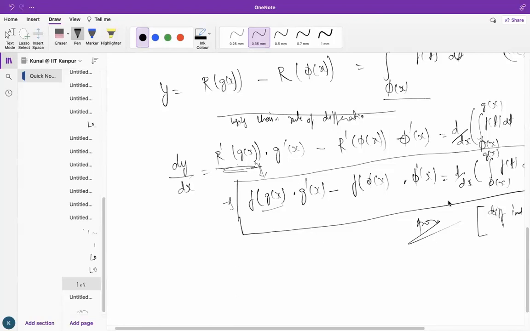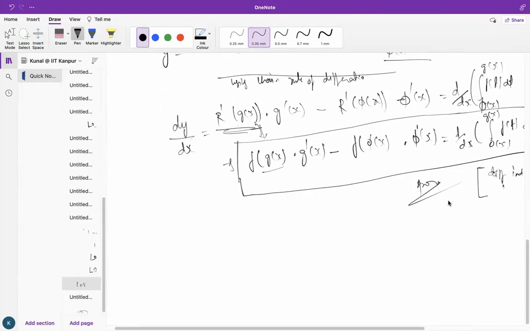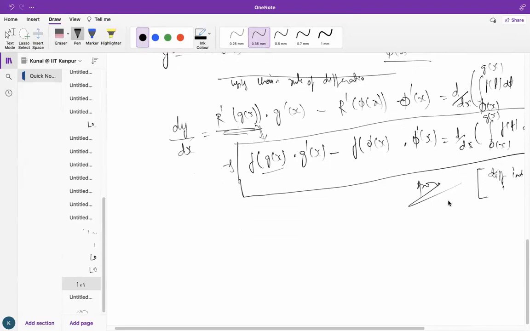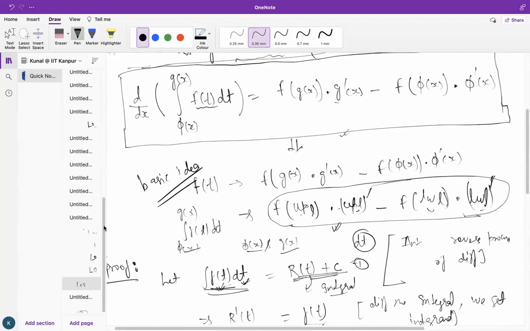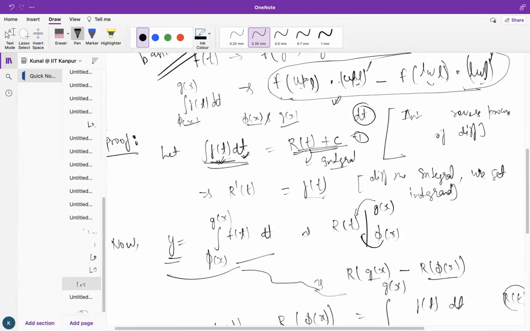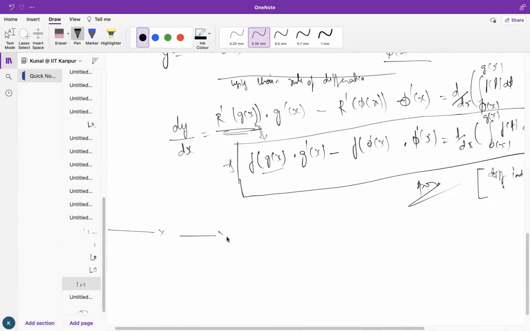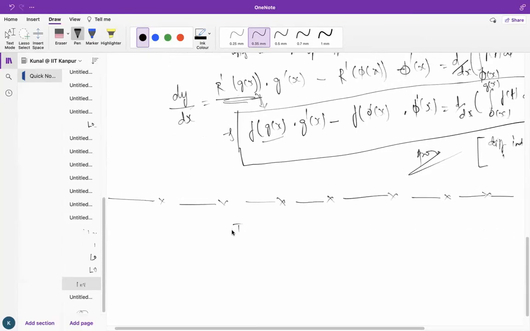So now let's move on to its implementation part. Let me show you by examples how to implement this. I'm telling you again, we have to use the basic idea: insert the upper limit, differentiate the upper limit, minus inserting the lower limit and differentiating the lower limit. So we have to use this concept. Let's start with our problem section to learn how to implement this. Okay, so our first example.